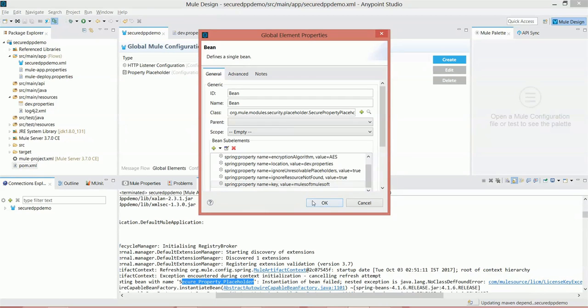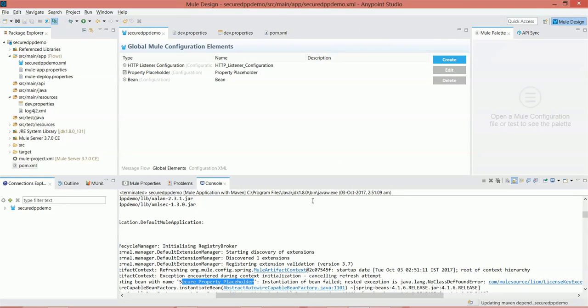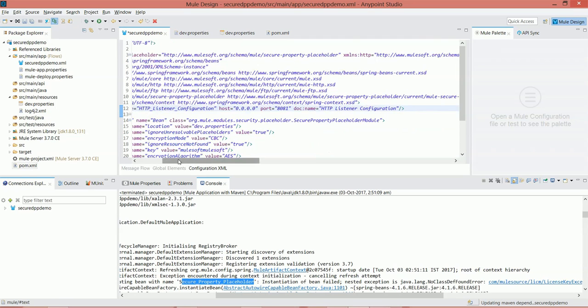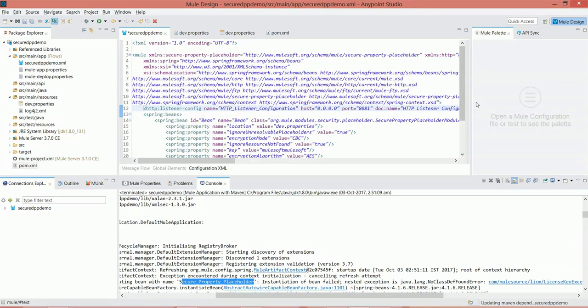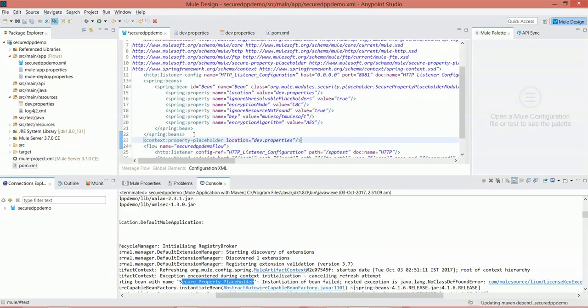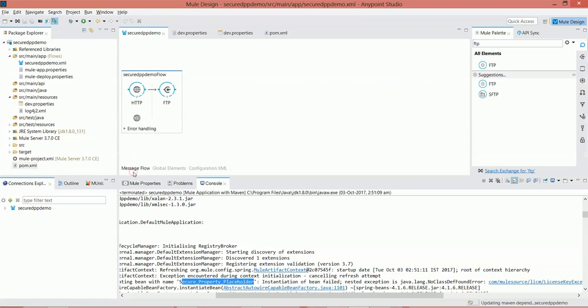All right, so we look good here. One tweak that we'll have to make is that we will need to put the property placeholder below, because the precedence is that first we need to decrypt the password and then add it to the FTP configuration.